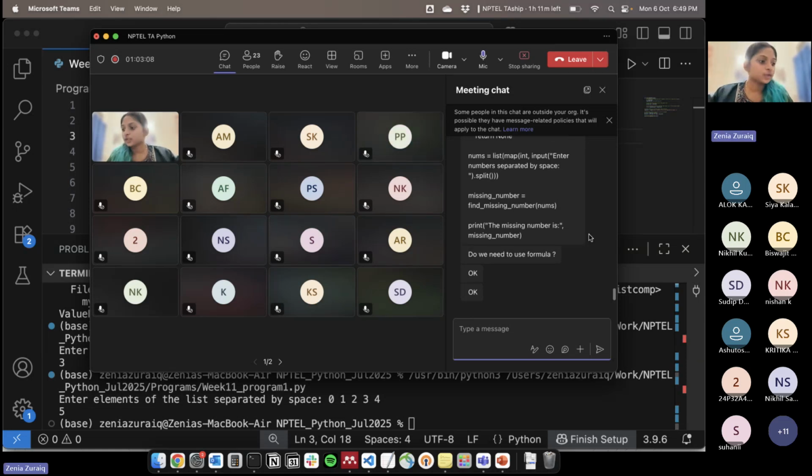Okay, good. So this is the thing: whenever we solve a program, it's not enough to check the cases where it works. We also have to check the cases where it doesn't work. We have to make sure that all our bases are covered. That's why we have to do multiple tests on the same code. It should not just work for some specific case, it should work in general for all the cases.